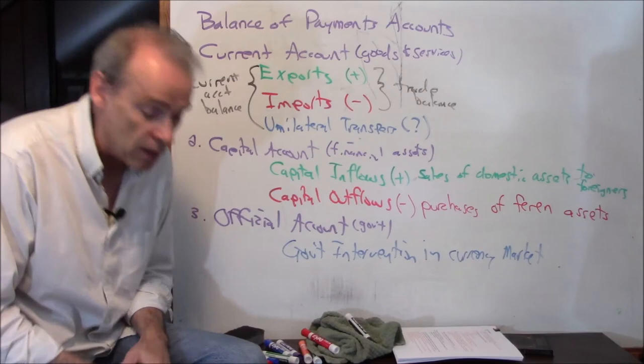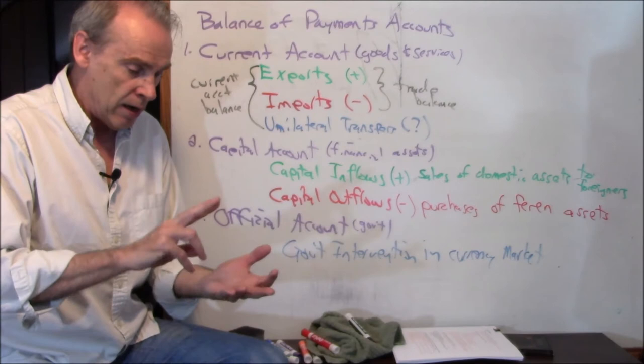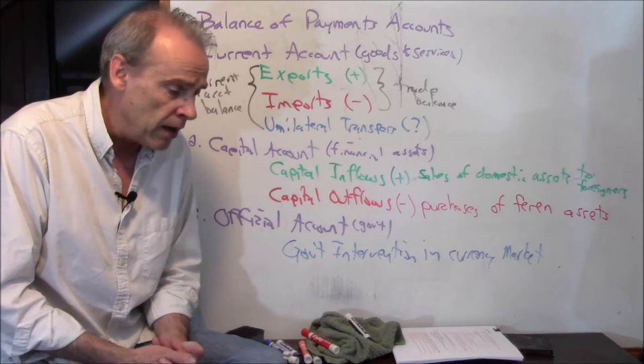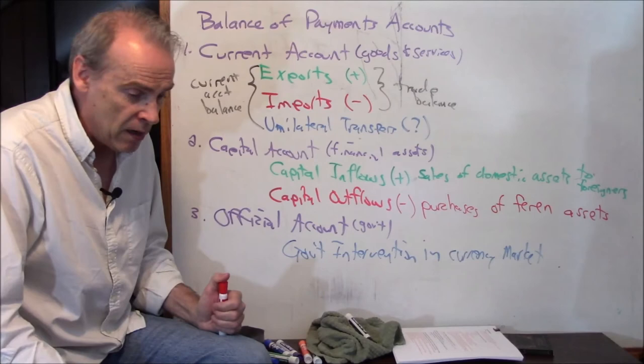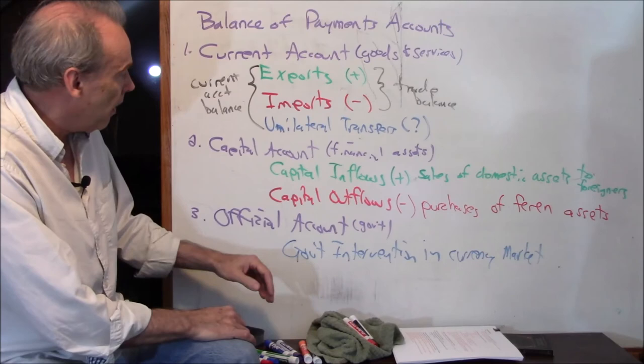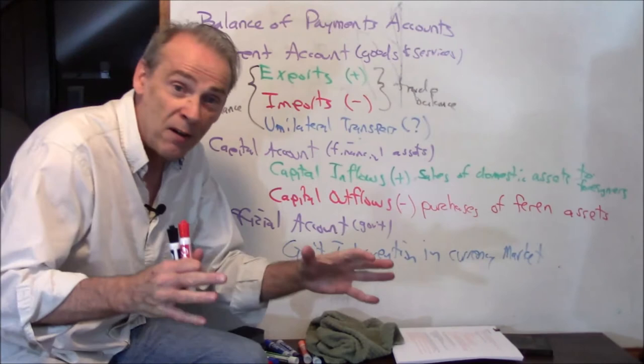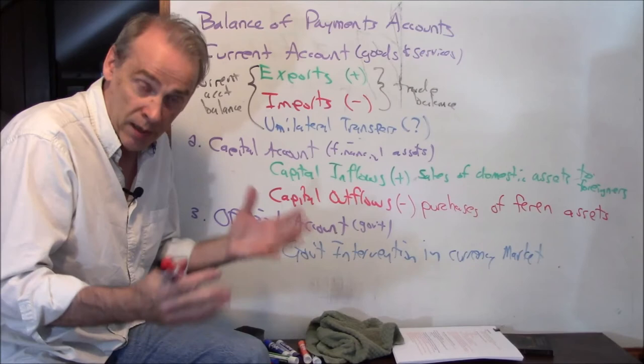There's also a merchandise trade balance that leaves out services, though I don't know that it's as popular as it used to be — services have become such a big deal that they may not use it independently as much. If you want to know more about trade theory, the people on campus who love international trade are Dr. Sawyer, Dr. Tashkov, and Dr. Bista. I like international economics well enough to make it one of my two specializations in grad school, but I prefer the financial side. Now we've got capital account and current account.